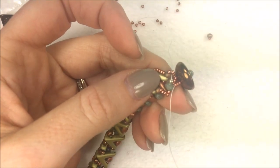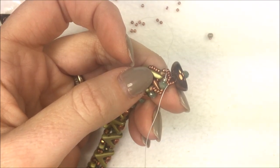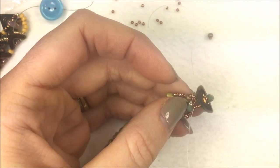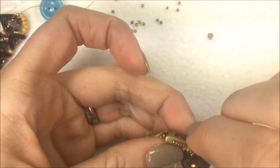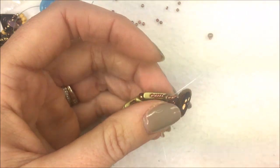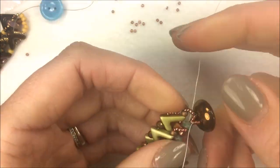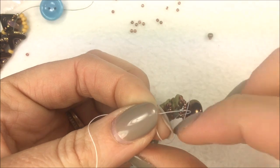Once I come down through those 3 15 O's, what I want you to do is go ahead and take the stop bead off and tie those in a knot. So I'm going to go in here and finagle my stop bead off. Sometimes you're able to pull the stop bead off. This one's being nice and gentle. I'm pulling that stop bead right off, giving a nice tight pull to the end of that thread. Turning to the back of the project, I'm going to tie those two thread ends together.